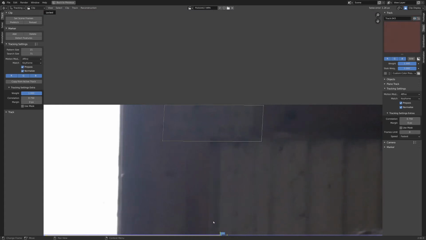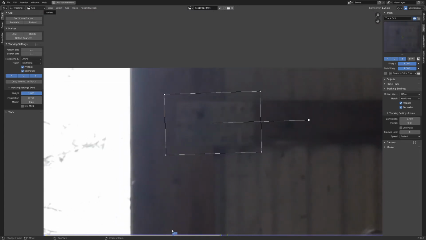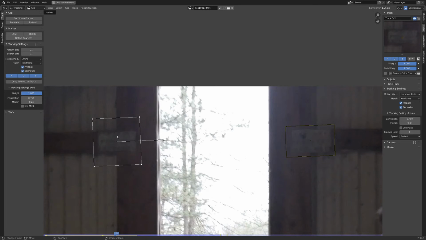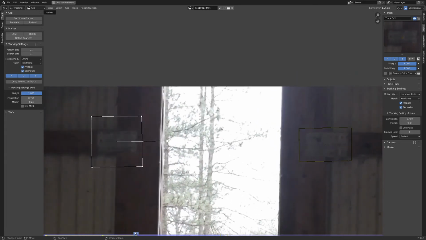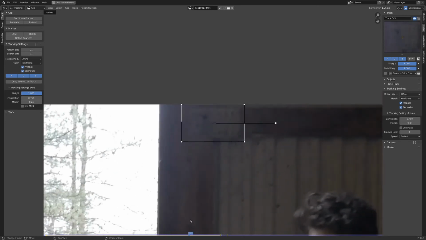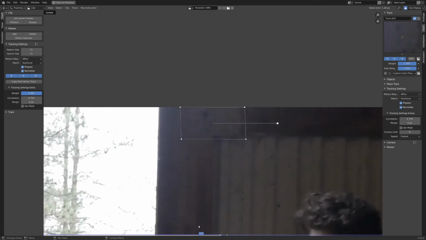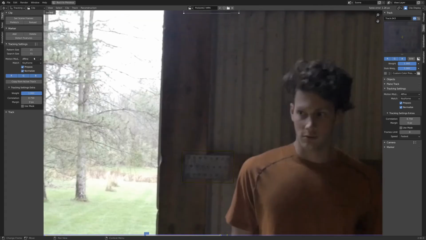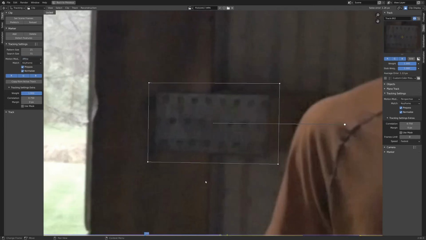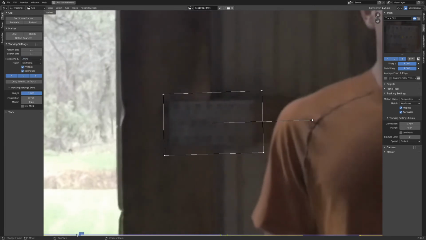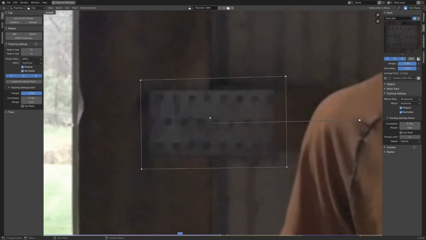Oh no, this is getting bad. As it moves into the edge of the frame, it's not tracking very well. But you can see, unlike our rotation, location, and scale track, which is just scaling up as it gets bigger, this is also scaling sideways and vertically, which isn't the best scenario in this case, but that should demonstrate it. And then we've also got a perspective track, which this footage isn't a very good example of, but it's a similar idea. It will track the perspective of your marker.